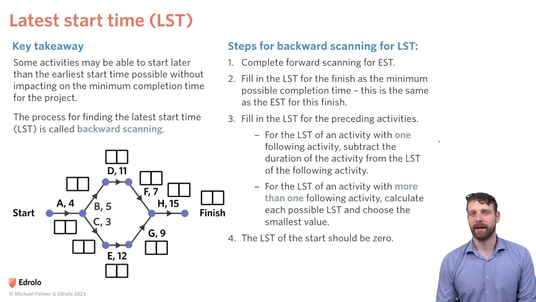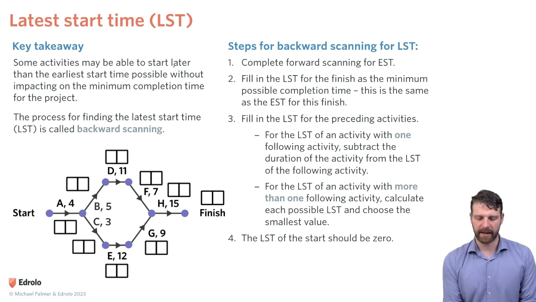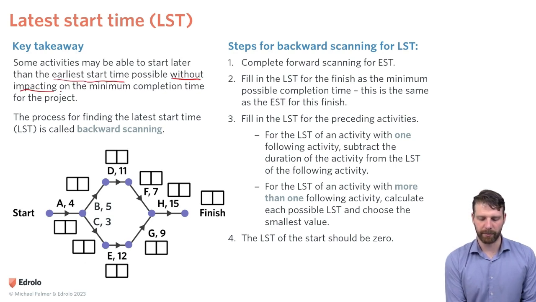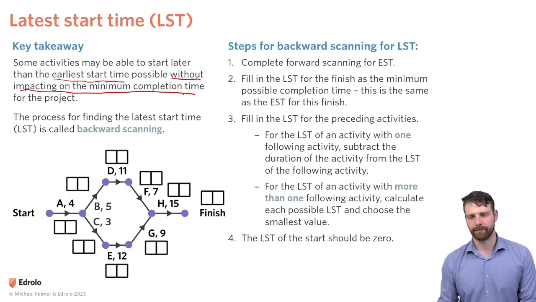Okay, on to the next part of our algorithm. So this is latest start time. So what does this mean? Let's look at our key takeaway. It says some activities may be able to start later than the earliest start time possible without impacting on the minimum completion time for the project.